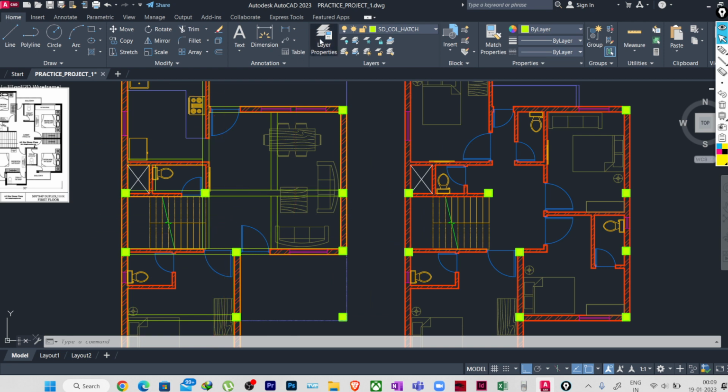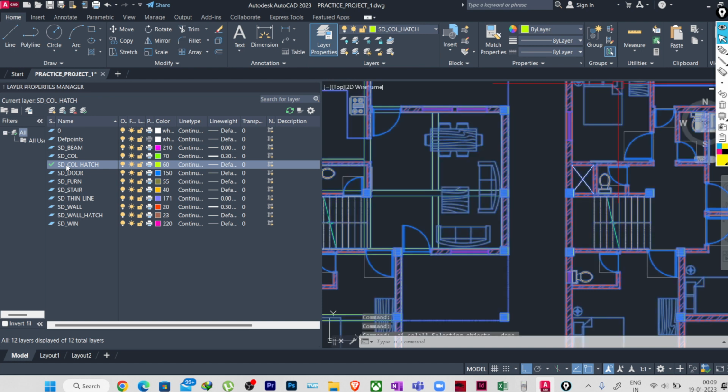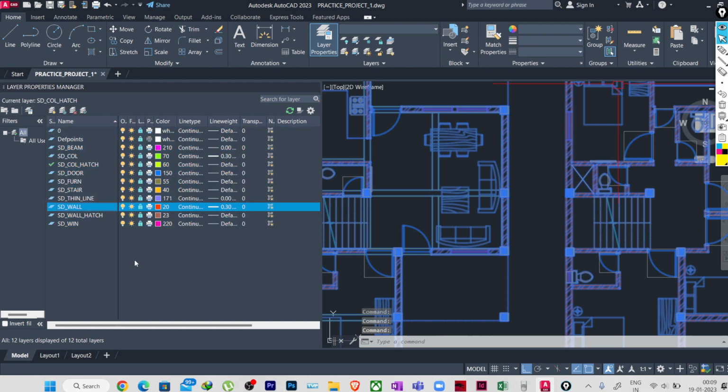What I will do now is lock all the layers. I'll open the layer properties and select all the layers by pressing Ctrl A, and lock them from here. You can see there is a lock option. Now select any layer to uncheck the selection.